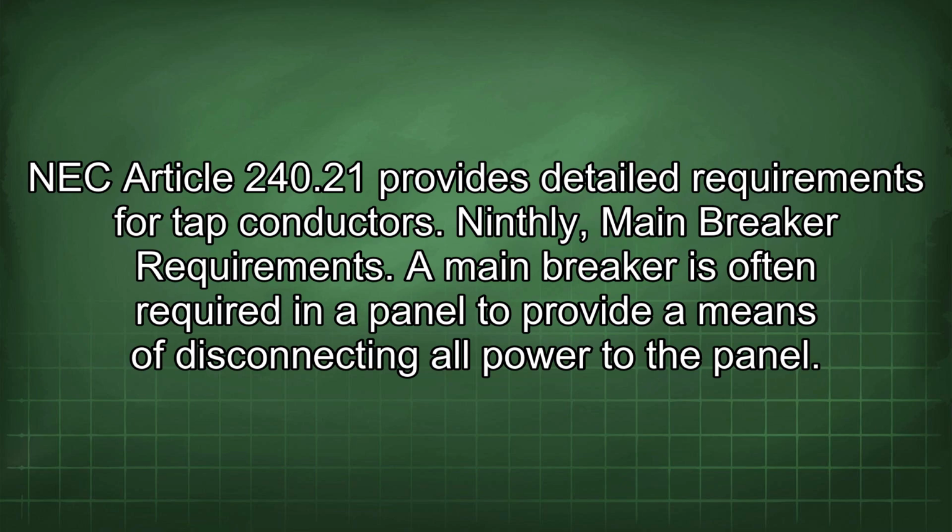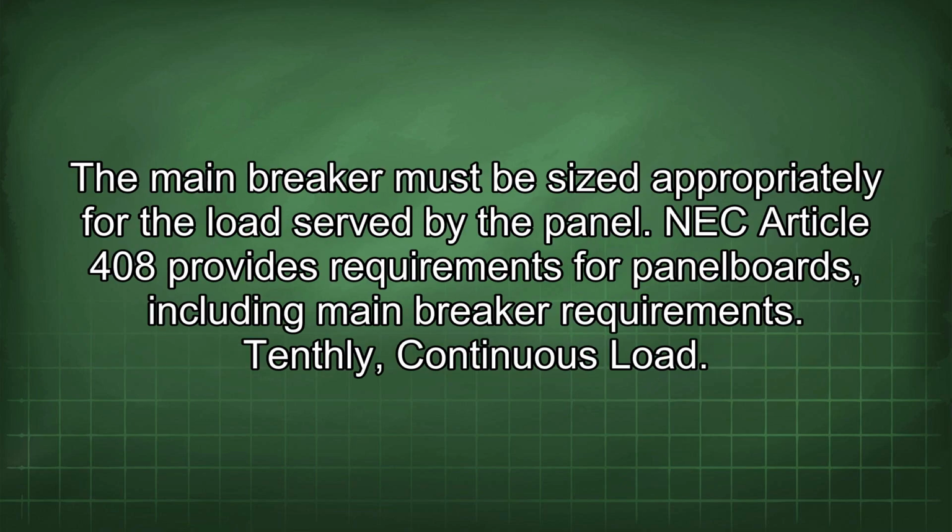Ninthly, main breaker requirements. A main breaker is often required in a panel to provide a means of disconnecting all power to the panel. The main breaker must be sized appropriately for the load served by the panel. NEC Article 408 provides requirements for panel boards, including main breaker requirements.